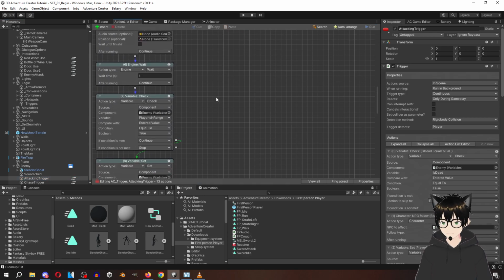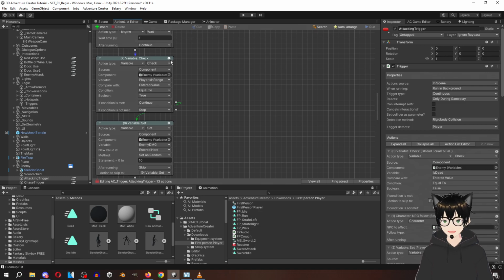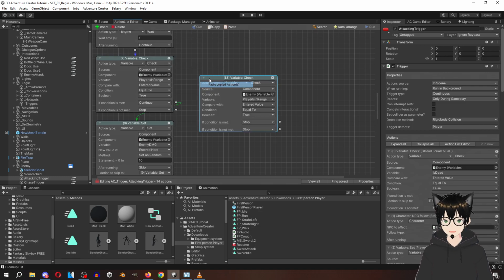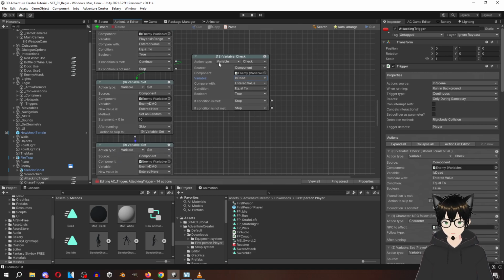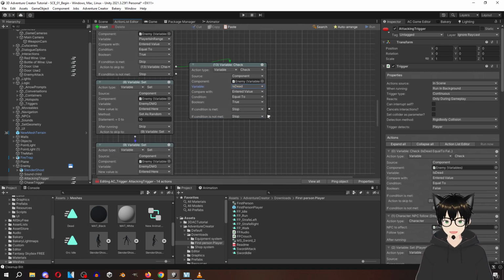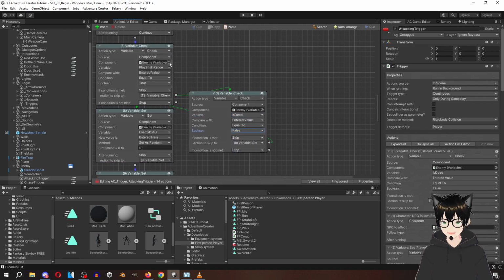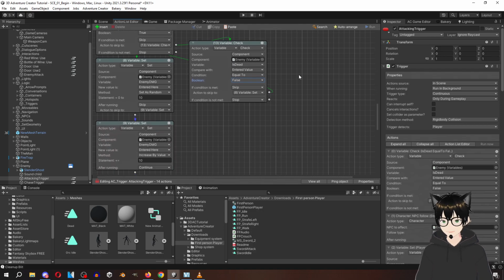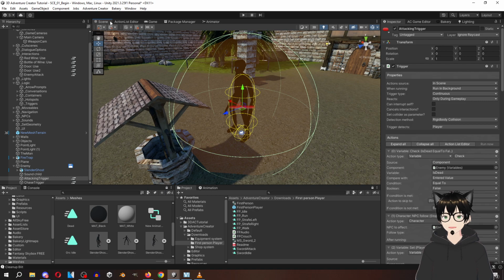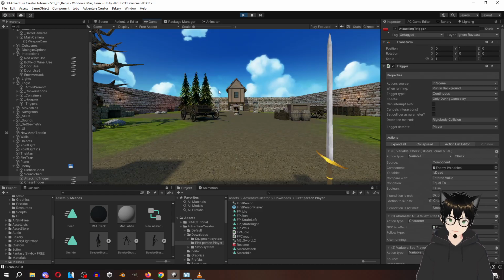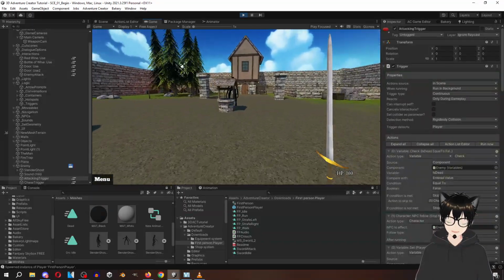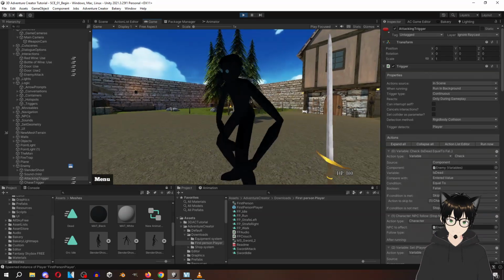We are checking, actually here, before dealing damage. We can also check if the enemy is dead. If it's not dead, then only do this. So two component checks: if the player is in range and if the enemy is not dead, then deal the damage. Because at that point it could have had the time to damage us again, even if it was already in the dying animation.